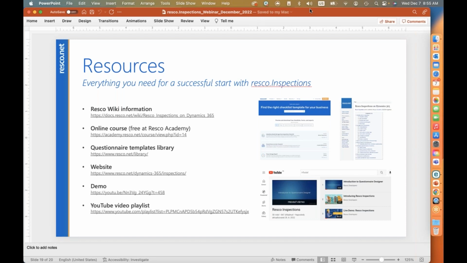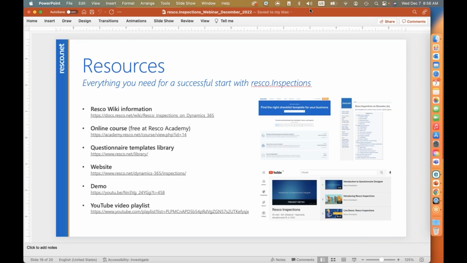So what we did: we explained what Resco Inspections is, how it all works with Microsoft Dynamics, what the different components and tools are that are part of Resco Inspections, and how nicely it's embedded into the Resco application. We tried to explain the different use cases, and how it's helping companies get better results and become a more efficient and leaner operation.